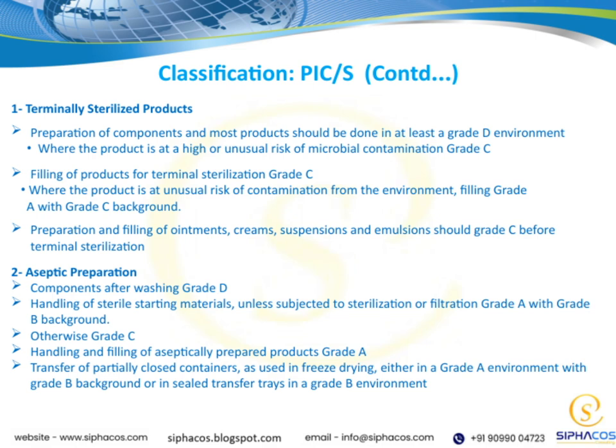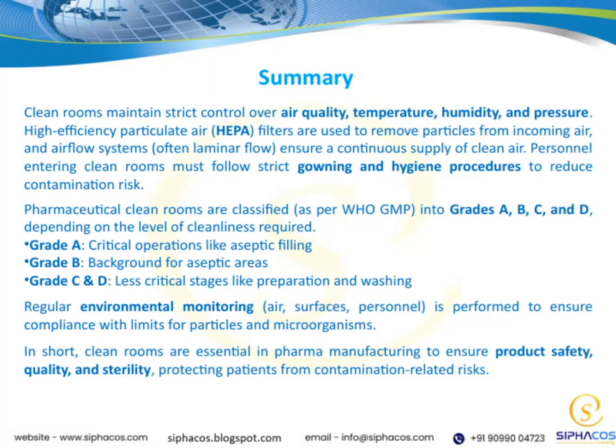By understanding these classifications and their appropriate environments, we can ensure our manufacturing processes meet the required standards for safety and efficacy. Let's wrap up with a quick summary of what we've discussed about clean rooms. These environments are designed to maintain very strict control over air quality, temperature, humidity, and pressure to keep everything as sterile as possible. To achieve this, high-efficiency particulate air, or HEPA filters, are used to remove particles from the incoming air, and airflow systems, often laminar flow, ensure a continuous supply of clean, uncontaminated air.